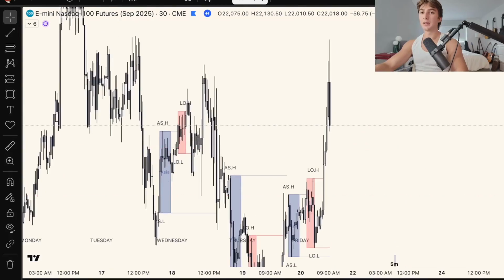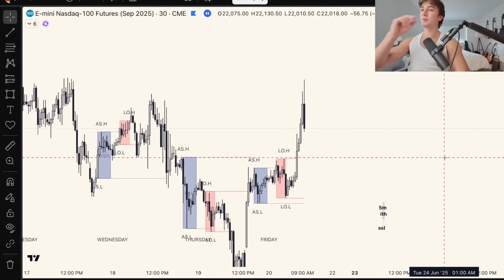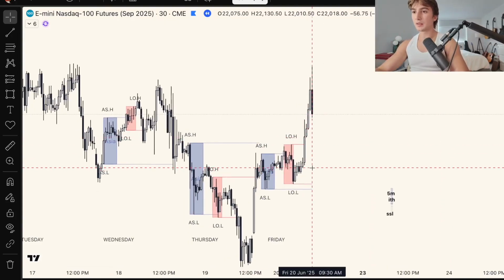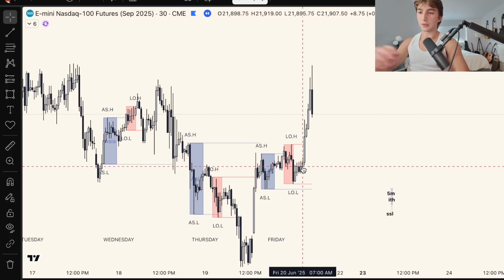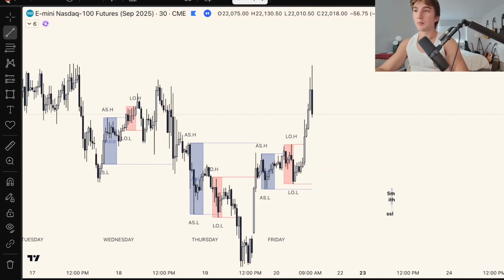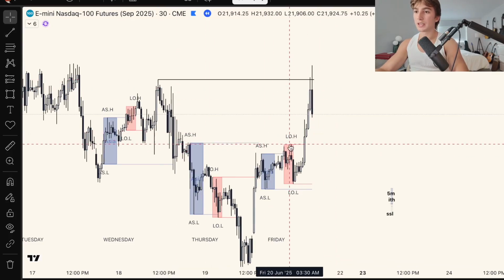Okay, let's look at something like this. So, going into this morning, I'm thinking, wow, we've been bullish for a while. We've been ripping up, but we just took out this significant buy side over here. We've taken out previous day highs. We've taken out London highs.